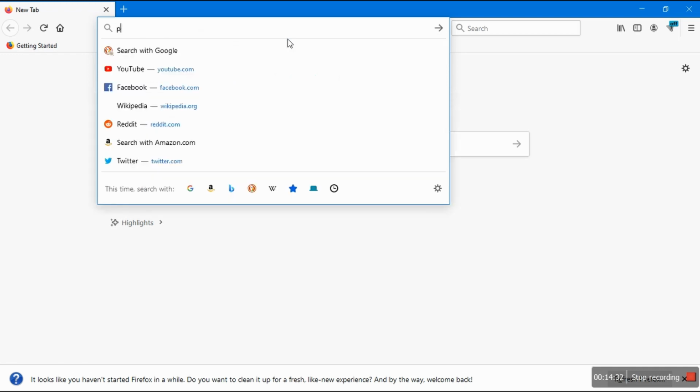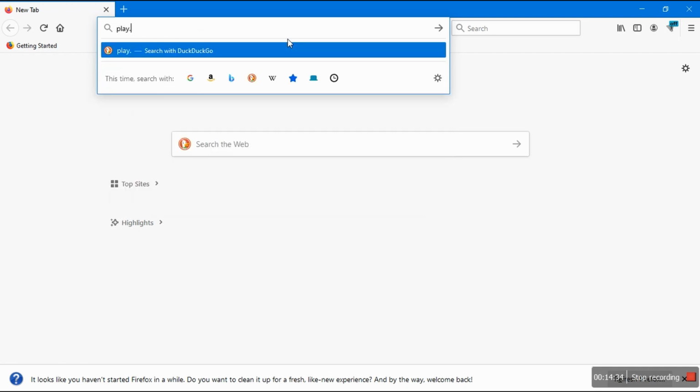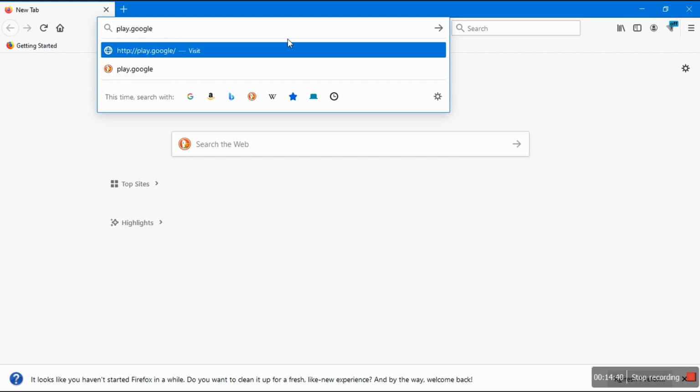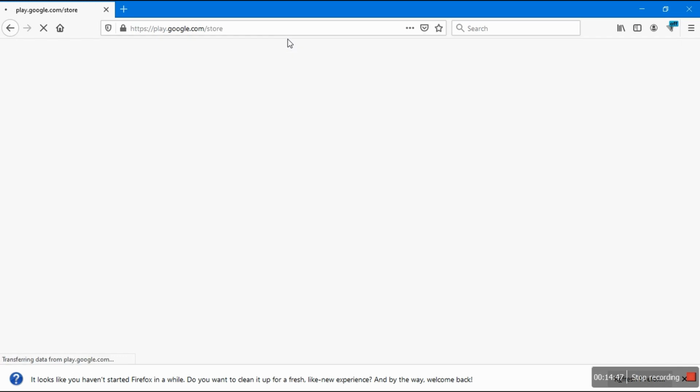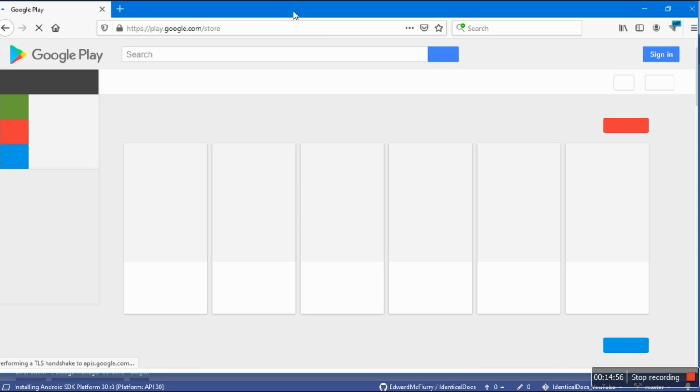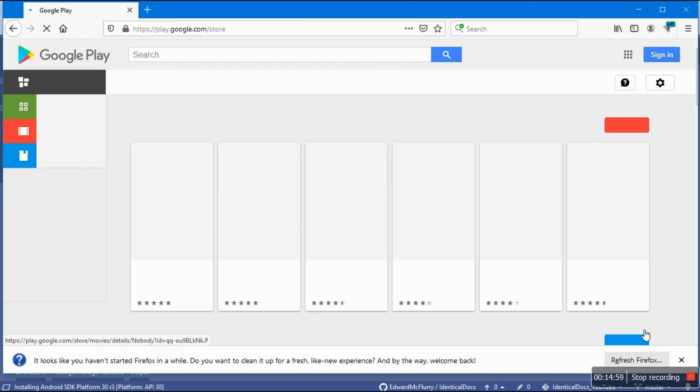I think it's play dot .com, because then we're about to check my app, the one that was developed using Xamarin. So let's see if this is gonna work. Yes, that's perfect. There's something I need to remove from here. There we go.